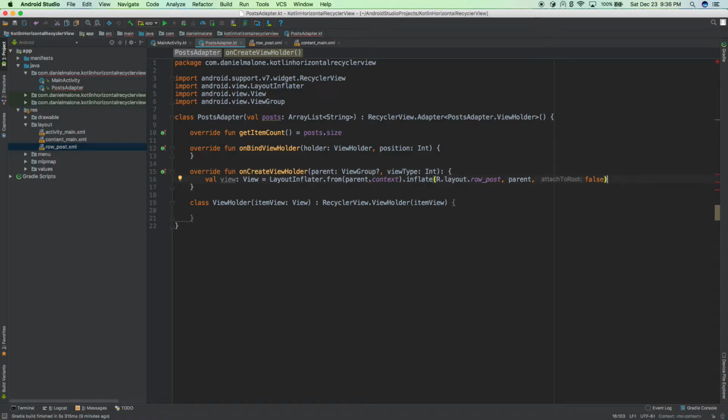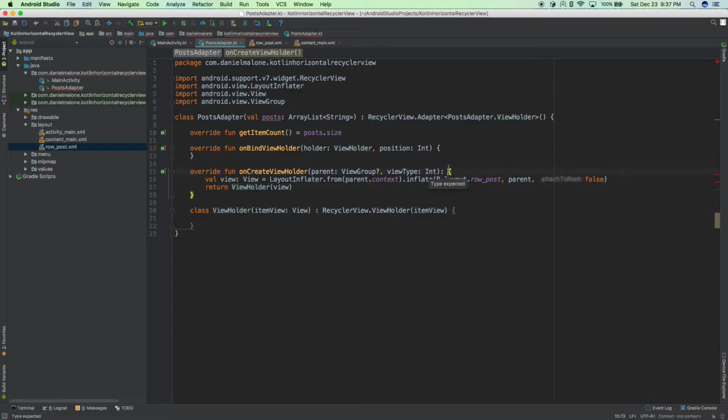First let's do this. Let's do returns ViewHolder view. So we're getting the view there, and we're passing it into our ViewHolder, which is right there. So this needs to return a ViewHolder, and we'll just do it like that. So this will get us down there. Okay, cool. A couple more things we need to do for it to work. We need to get rid of the question mark there, because the question mark means that it can be null. We just don't need the question mark there.